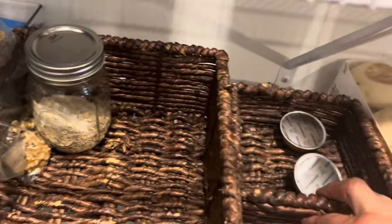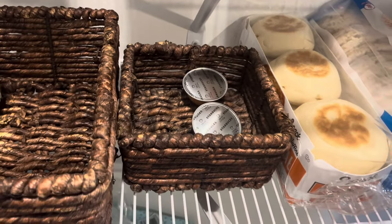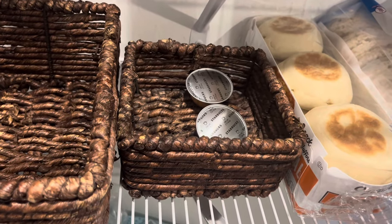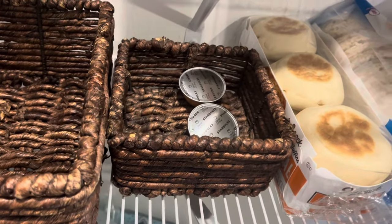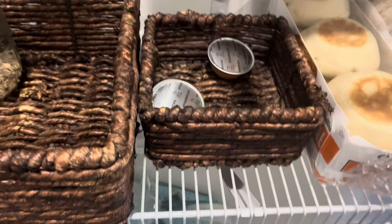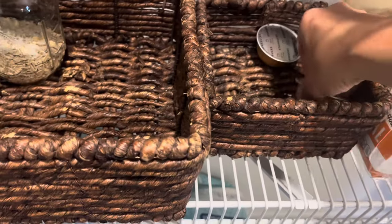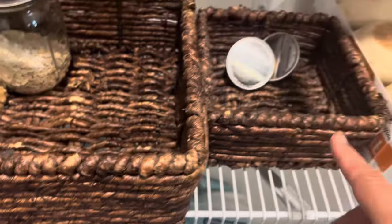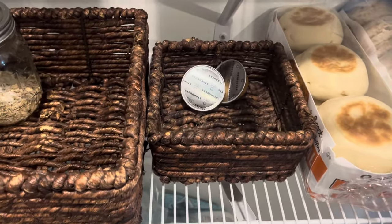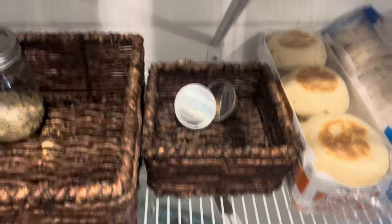And then he likes coffee, which I do too, but I'm out of decaf. We have an espresso. I usually just do pour over. That's kind of my thing. And I'm out of my Nespresso pods because I just do the decaf ones. I think I just said that. But we just grabbed from the regular store, the Starbucks. I think this is the Starbucks Pike Place, maybe? I'm not really sure, to be honest with you. I don't even see it on here. But yeah, he'll have a little section here for his coffee containers, which again, making the list as I go, we are almost out. So he definitely needs some restock of that.